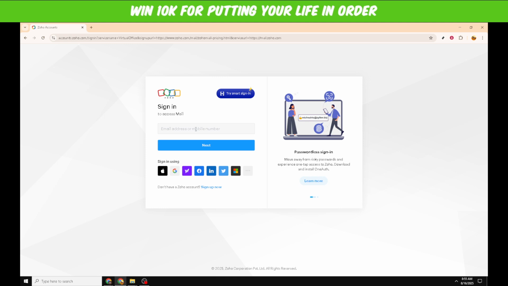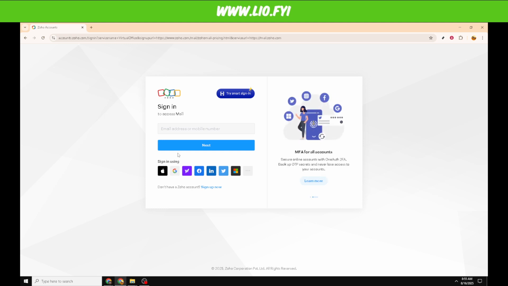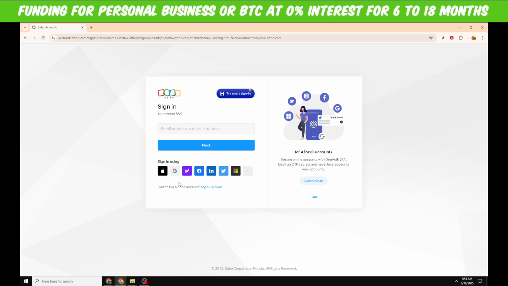Sometimes you might prefer to use an alternate sign-in option. Zoho Mail provides a variety of choices that could be more convenient for you. For instance, if you have social sign-on options available on your account, you might see logos for various services that you can use instead. Let's follow the steps for using a Google account as a sign-in method in this example.